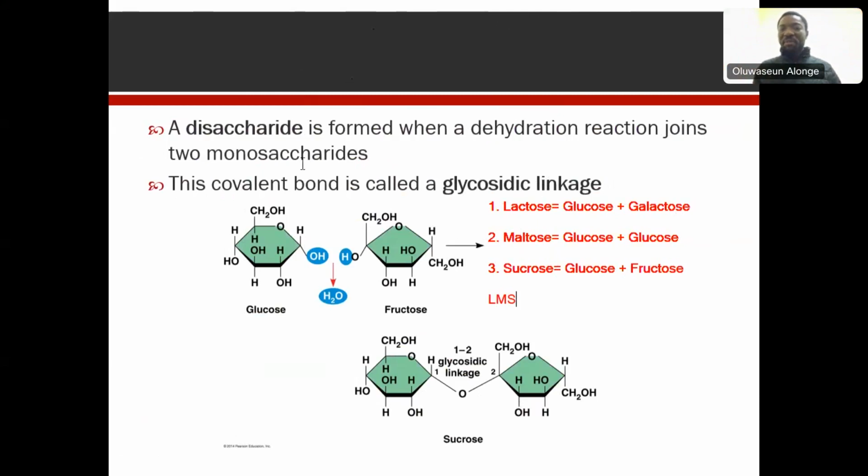Now, there is a bond that formed between them, and here is the bond that you see here. This bond is called a glycosidic bond. Again, this is a kind of dehydration reaction. You see, a water molecule is removed so that a glycosidic bond is formed between two monosaccharides. So removal of a water molecule to build a bond is called a dehydration reaction. Does that make sense? And that helps to couple monomers together to form polymers.